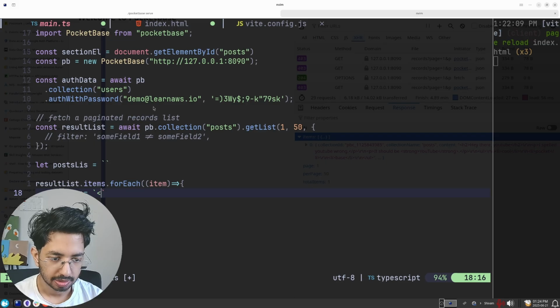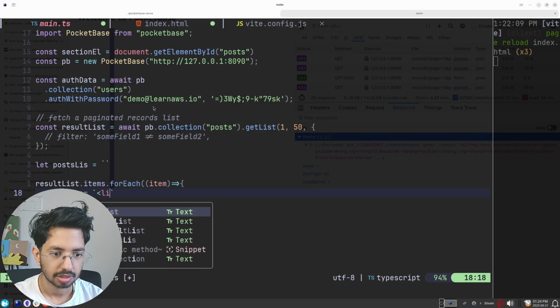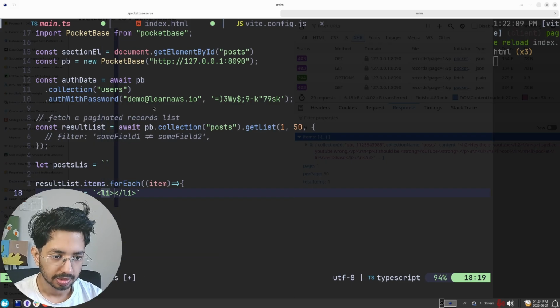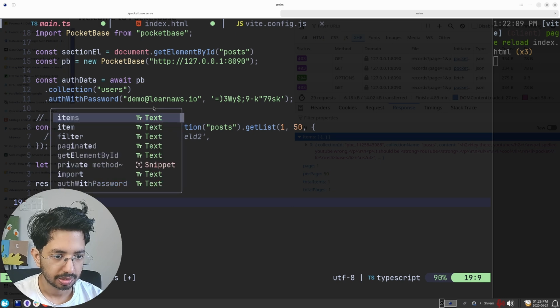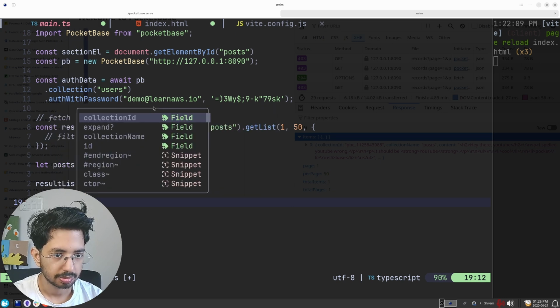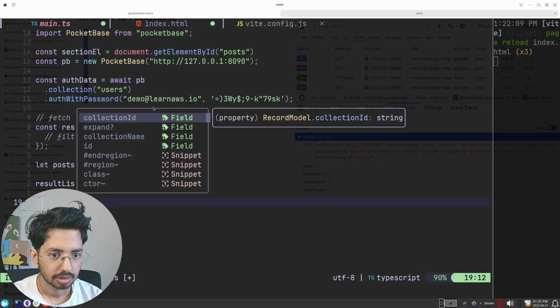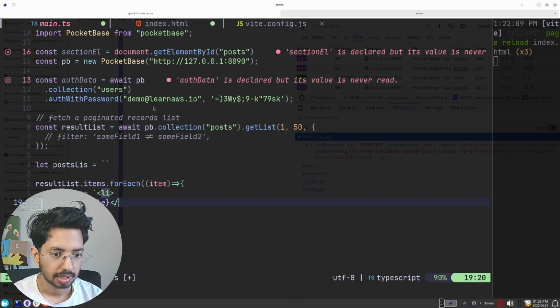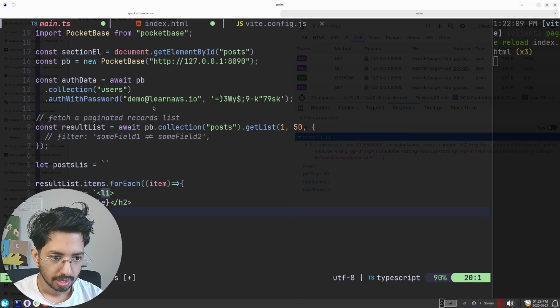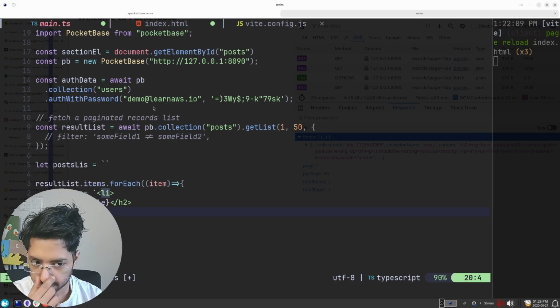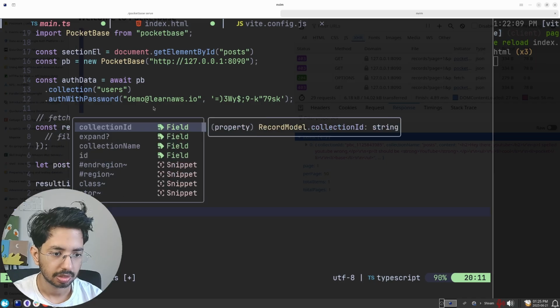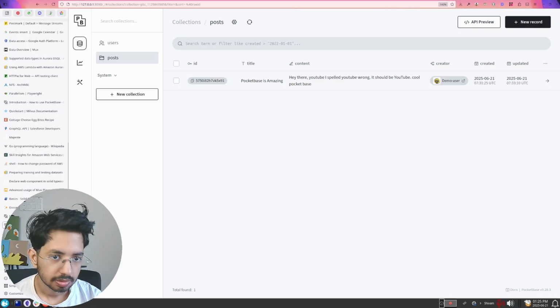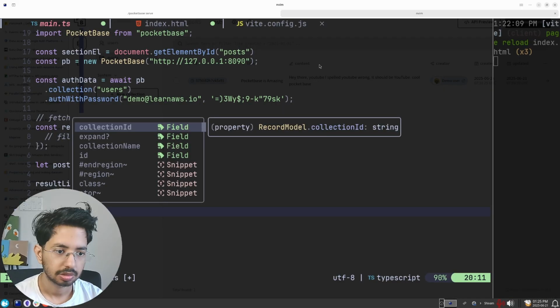And then we add another template string here. So this is li, and what we do inside is we put an h2 with the title. So I'll do item dot title, and I close h2, and in a paragraph I can just put the content. So item dot, what was it, yeah, it's content.